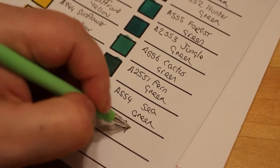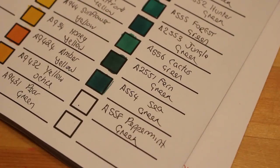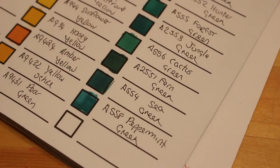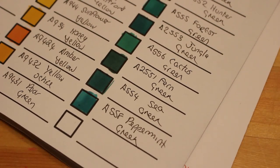A558 Peppermint Green. I can't wait to start using these tomorrow properly when we do this colouring chat. I'll be filming it. So I'm filming this on Wednesday night, so I'll be filming the colour chat on Thursday. It's quite a nice colour. I have seen that colour in places, so I can go with that being a sea colour.